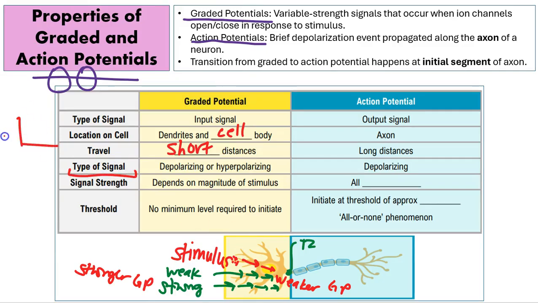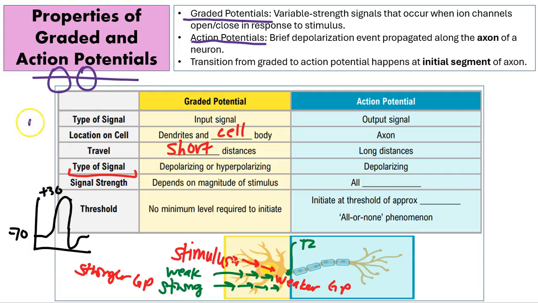We have our little graph here. We know we're at negative 70. Let me make a better graph. Again, we know we're at negative 70, of course, this is millivolts. The type of signal that the graded potential can give is it can have a stimulus and say, hey, I'm going to give a signal to cause depolarization, which means it's starting at negative 70, it's polarized, it goes to depolarization at around plus 30, then it repolarizes, hyperpolarizes, and goes back to rest, right? That's a possibility. And then you have the situation where it can also hyperpolarize.